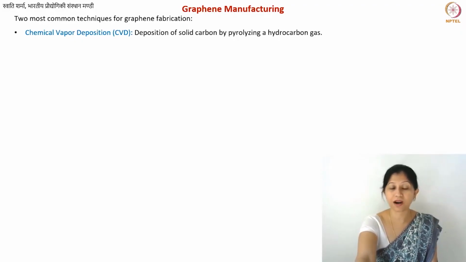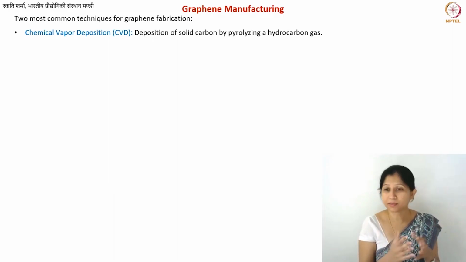One is chemical vapor deposition. This is something that you're familiar with. This is nothing but pyrolysis of hydrocarbon that we used for making highly oriented pyrolytic graphite. So it is essentially the same process. In fact, I'd like you to also go through that lecture, because in the HOPG lecture I think I must have described the pyrolysis mechanism for methane.